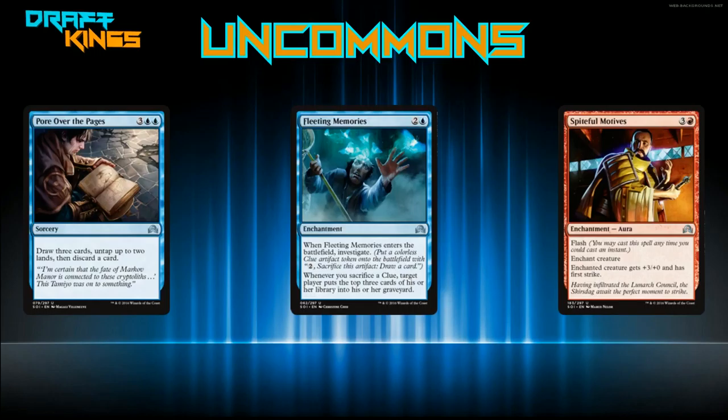Alright, next up is Fleeting Memories. 2 and a blue, when it enters the battlefield, investigate. Whenever you sacrifice a clue, target player mills 3. And I've seen this at least 3 times mill somebody out completely. You just draft this and investigate, and you're like, set.